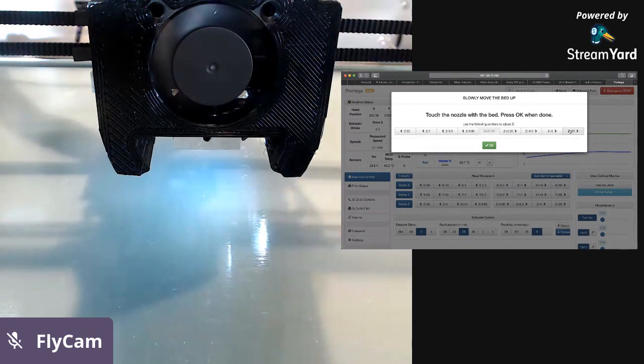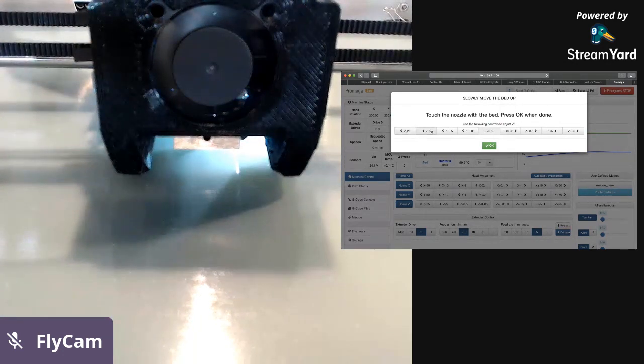So one thing came off quite easy. Yeah. Well, it's also very dusty. There's a whole layer of dust on this thing. I should wash it. Okay. Let me go back down. Yeah. So I'm touching. I'm just using the on-screen controls, and it says to make it touch the bed and press OK.